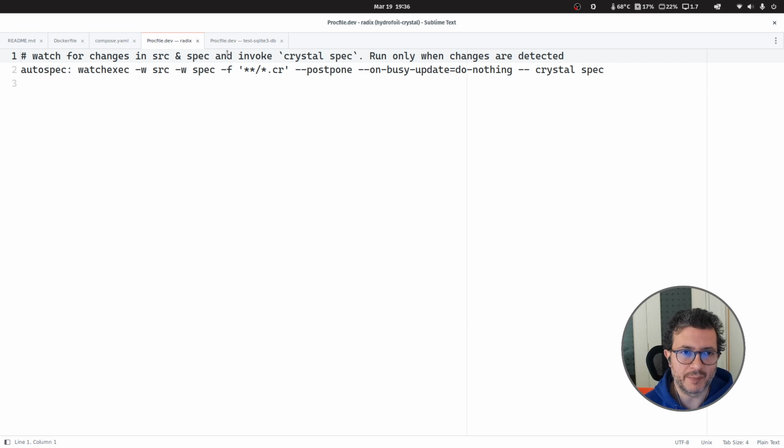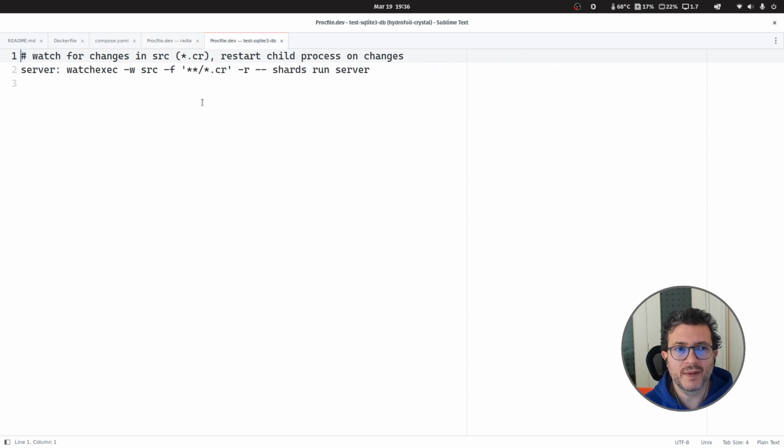This is one example. But I can also do one that runs a server, right? When it detects changes for source files, it uses watchexec to run a process. And when it detects those changes, it can actually terminate the process and start again, similar to shotgun in the Ruby world, when you detect the changes on your files and kill the process and start a new application, right?